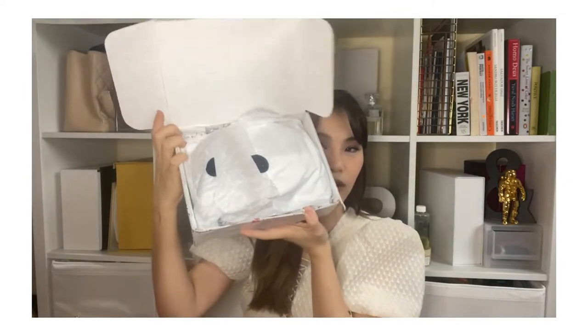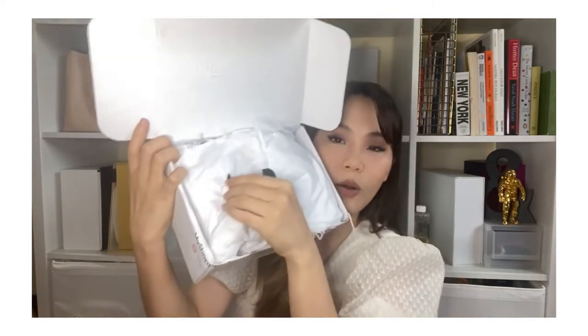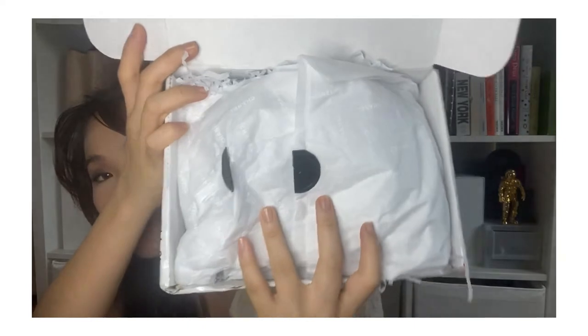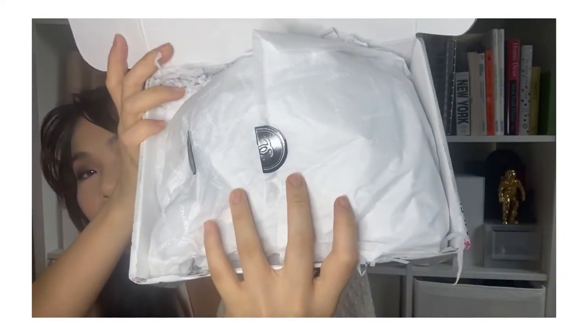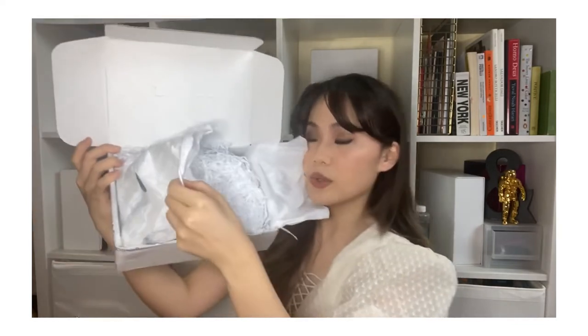Ta-da! So that's how it looks like. And it's too bad because I wanted to open this myself. It was a really beautiful CC stamp. I don't know if you can see that. There we go. So they had to cut through it. Just too bad because I wanted to do that myself. So here you go. This is what it looks like.